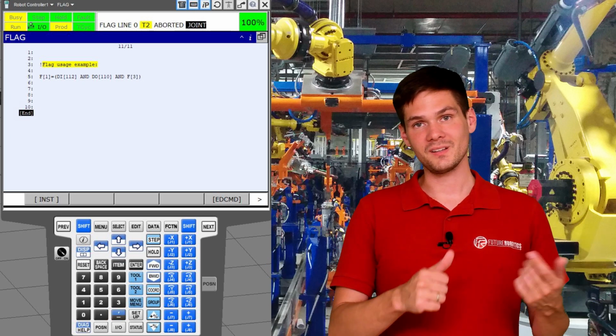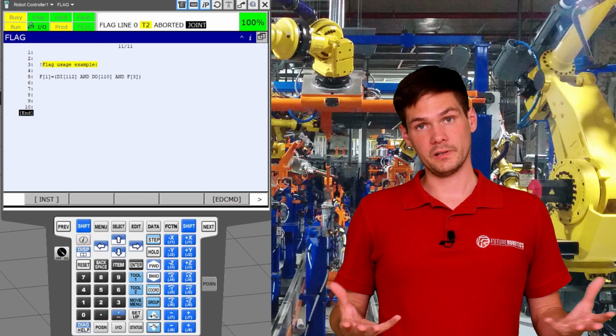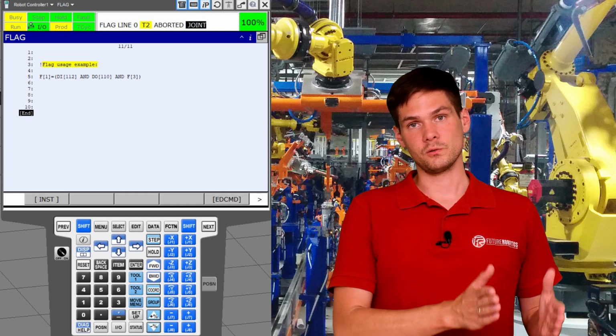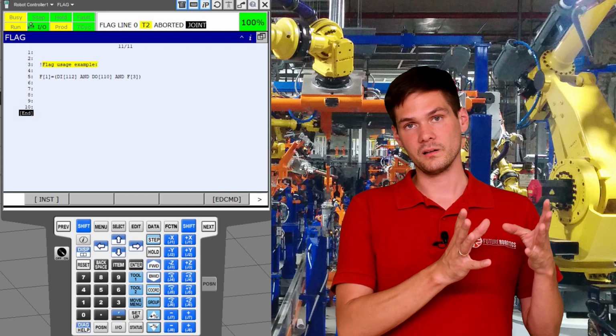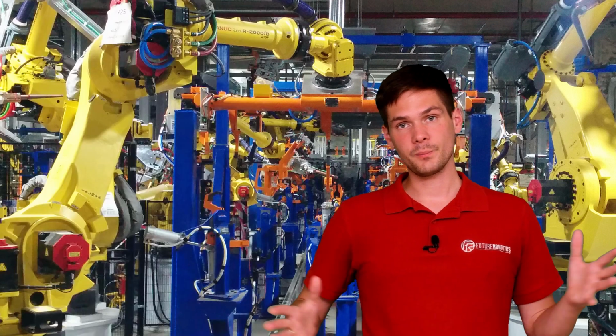So for example, you can mix digital inputs and outputs and registers, let's say, in order to save a state of a robot. So let's say you have a very big program, complex, with many calls, many sub-programs and so on, and you wanted to know what happened earlier. So let's say you have a pick program, and then you have like 5 sub-programs to drop on the different tables, depending on what happened at the pick.